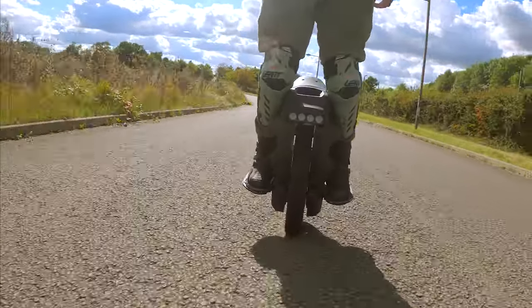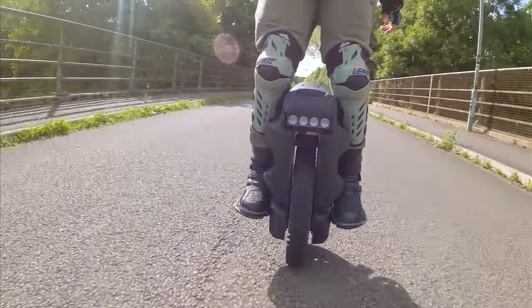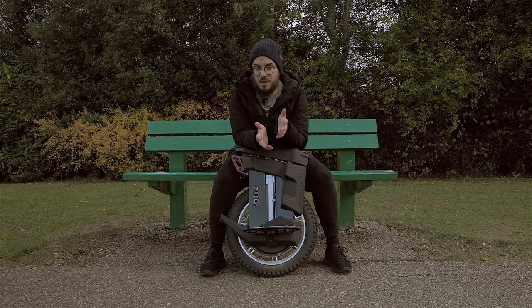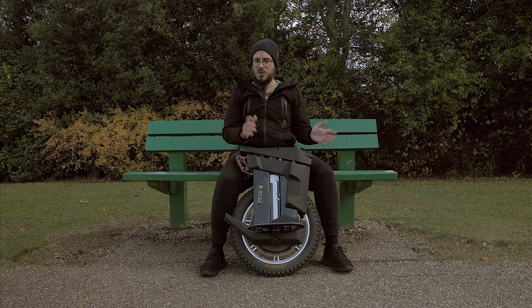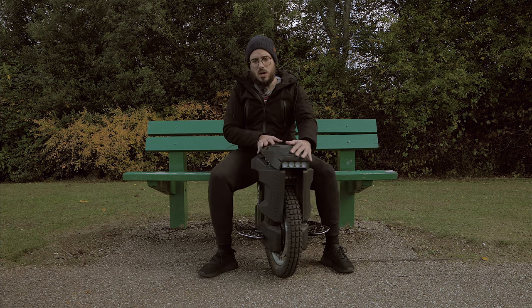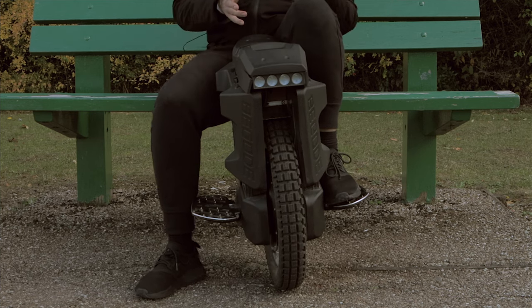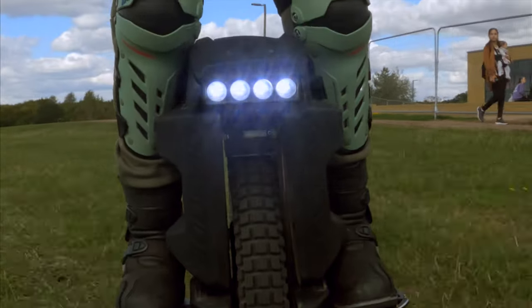When we talk about the pedals, they are simply amazing. I really like these pedals — I'm going to test some alternatives in another video, so stay tuned for that. These pedals continue to be one of the best on the market. Also, it's quite easy to press and turn the wheel on and off. Obviously if you're riding it's not going to turn off, so don't be scared. The pedals when riding are not too far from the floor; it's not too hard to jump on, which is definitely a plus.